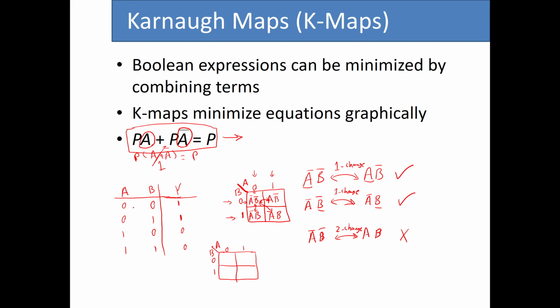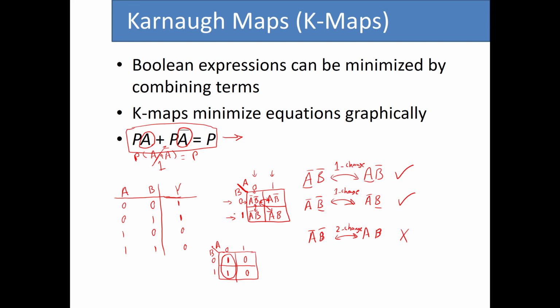So whenever a and b are both 0, we have 1. Whenever a is 0, b is 1, we have 1. And for the other two, we have 0. So when you look at this function, you immediately notice that, okay, these two ones are neighbors, and going from one to the other, right, only one variable changes.